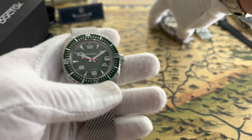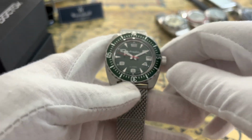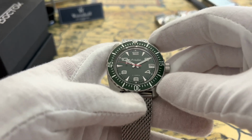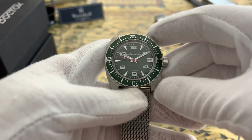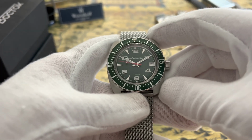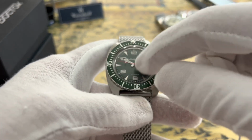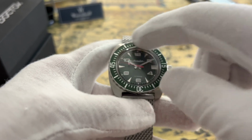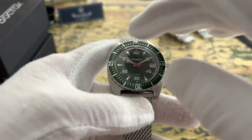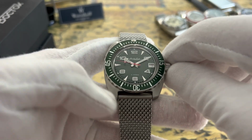Today we're going to talk about the Vostok Hulk. So, perhaps you never heard of these watches. Perhaps you did, and that's why you're here. This green one is a very rare reference. They have a blue face one with a blue bezel insert, kind of half blue, half silver, I believe. But this one is pretty unique.